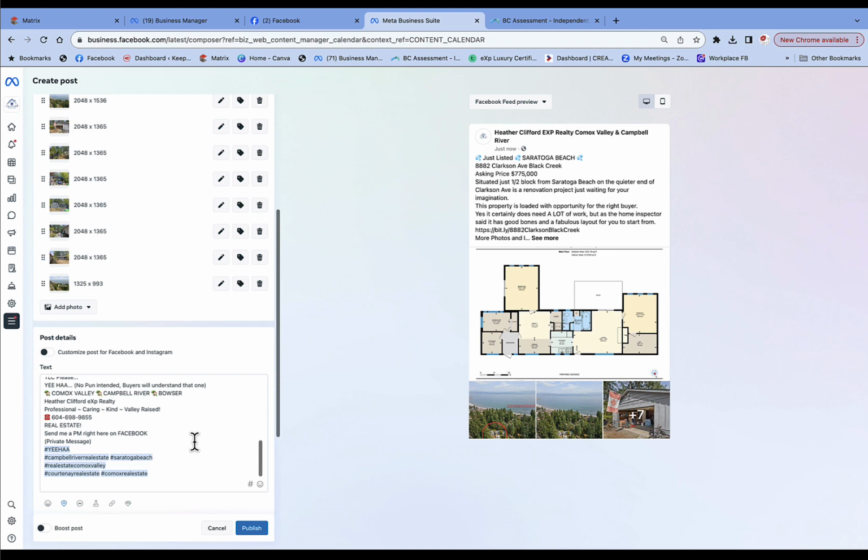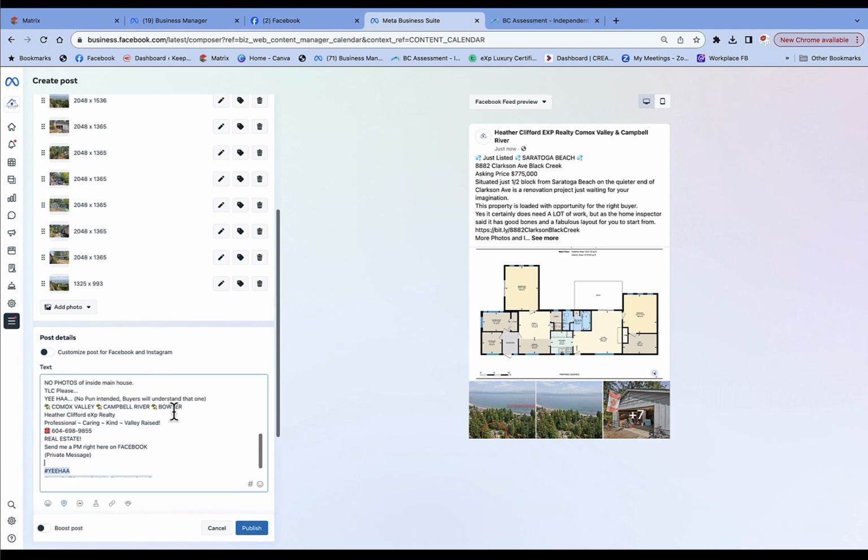I only put a few hashtags on the Facebook because if anyone clicks on the hashtags, it will actually make them leave your Facebook business page. And sometimes I don't even use any hashtags on Facebook. But we are posting this on Instagram as well. I will show you what I usually do to edit the post on Instagram before it actually is posted, which means I'm going to schedule a post. Also, you can only schedule a post by using the Business Suite and not posting directly from your wall.